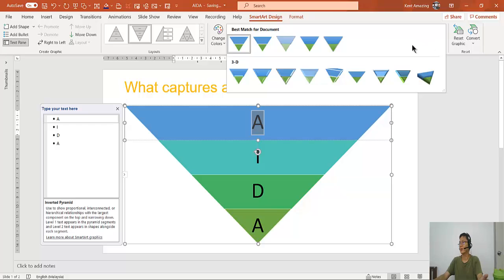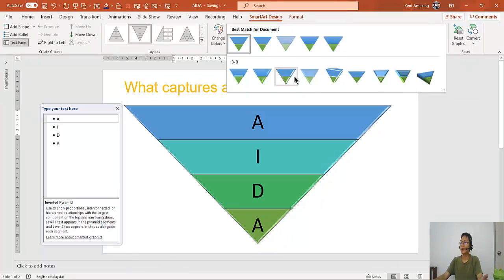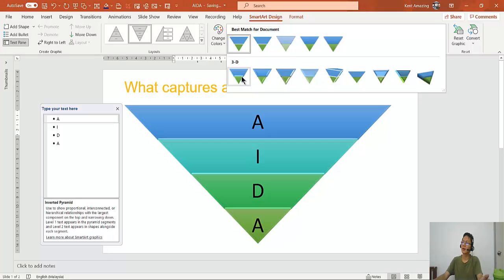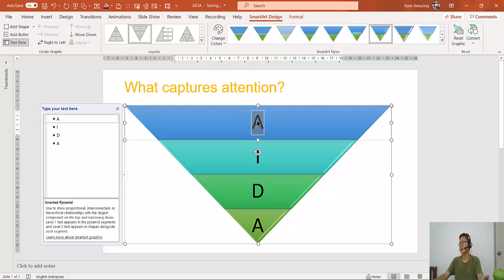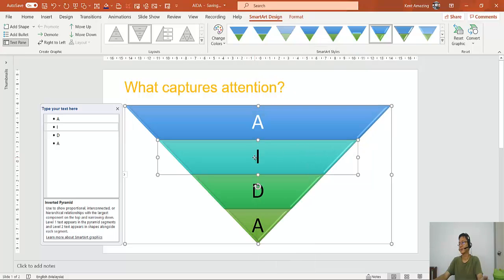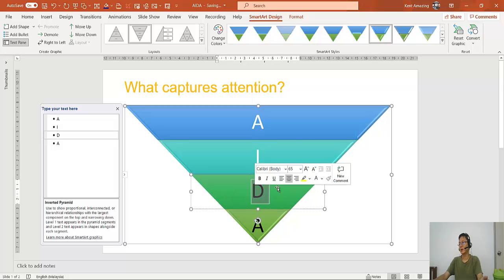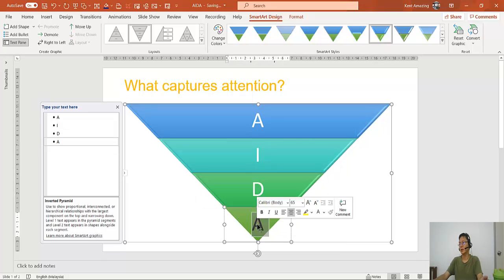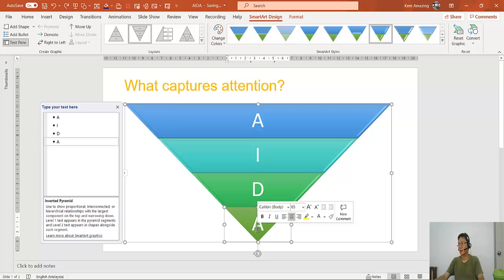Take a look. There are many options, a bit of styling. Let's change a little bit every time. Then change that to white. So right here and here and here, so everything will be adjusted.